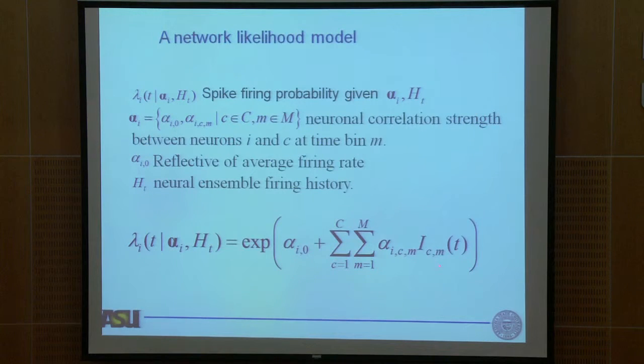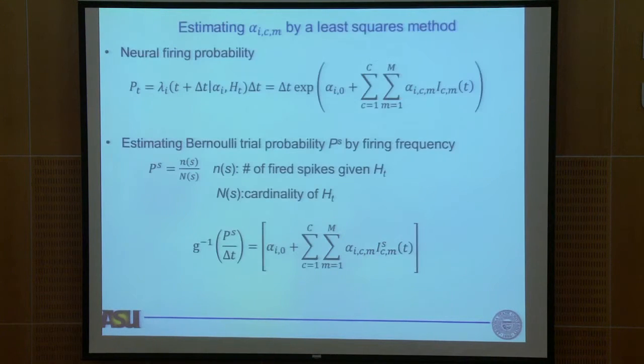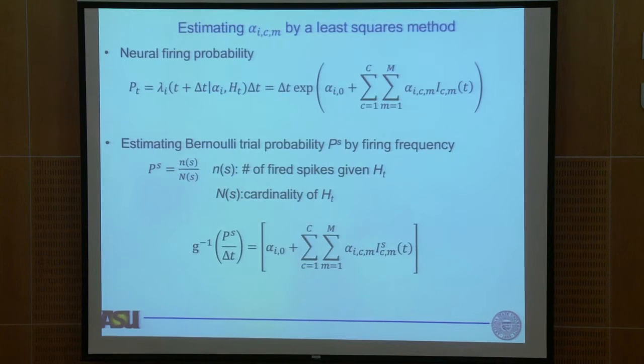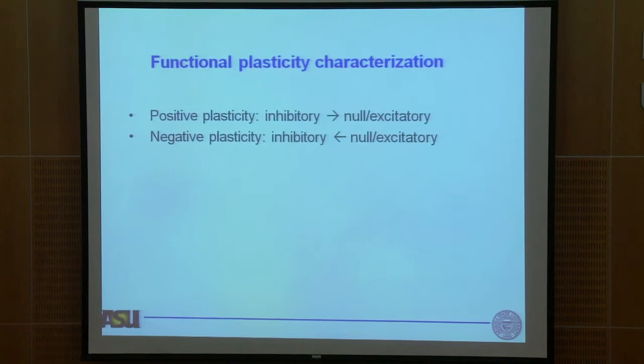This is cut out because we have limited time. This is based on the spike response model. The spike response model is validated against the Hodgkin-Huxley. And this functional model, we try to fit through our data. There is a whole set of procedures. There is also maximum likelihood and so on and so forth. Basically it's a least square solution, estimating the interaction coefficient.